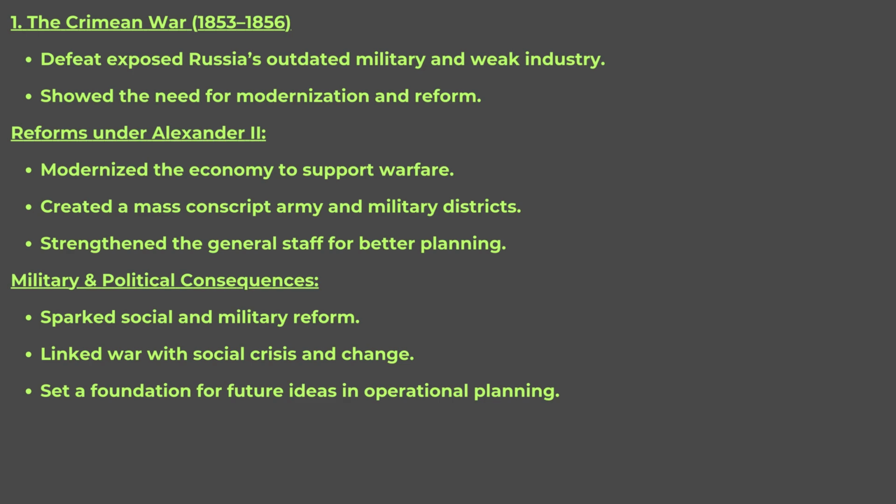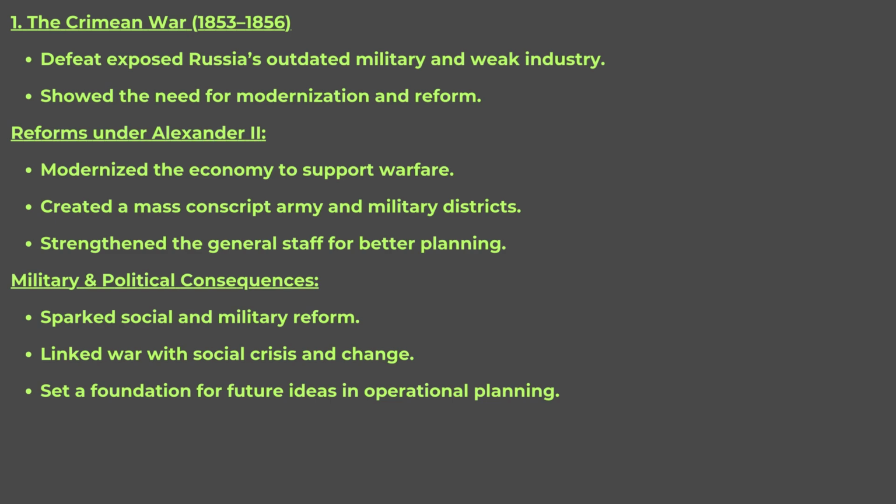Reforms under Alexander II. He modernized the economy to support warfare, established a mass conscript army, created military districts, and strengthened the general staff for better planning and coordination. Military and political consequences. This defeat sparked both social and military reforms. It linked war with social crisis and change in Russia. Laid the foundation for future ideas in operational planning.